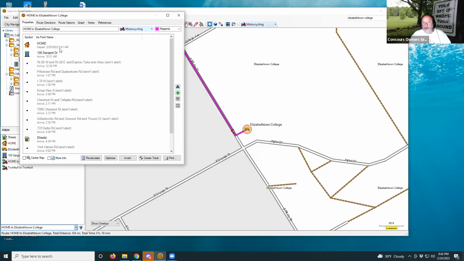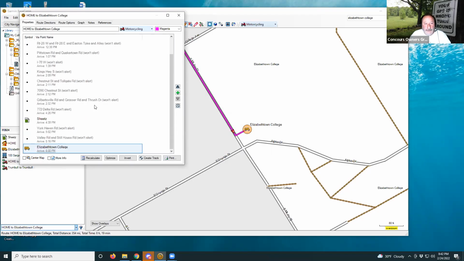I need to hit the road by 9:41 a.m. Now, these are conservative estimates. What I've found is I could usually get there faster than what Basecamp tells me. And once I start moving on the route, my GPS is a whole lot more accurate on time calculation because it knows how fast I'm going at that point in time. But this is really good for planning.